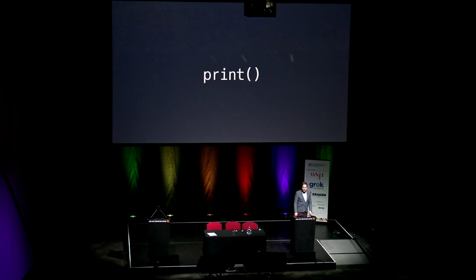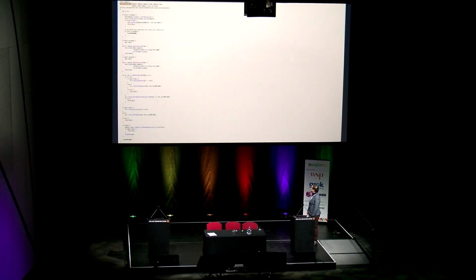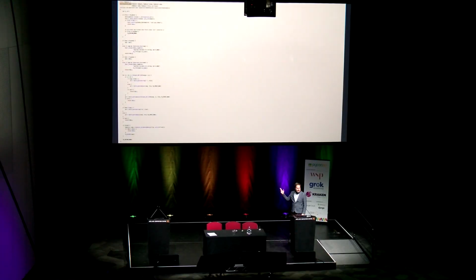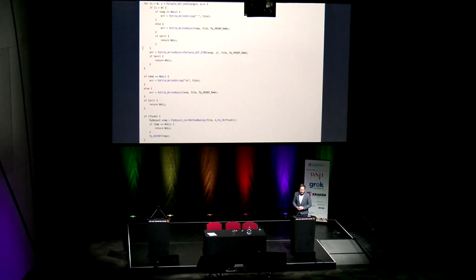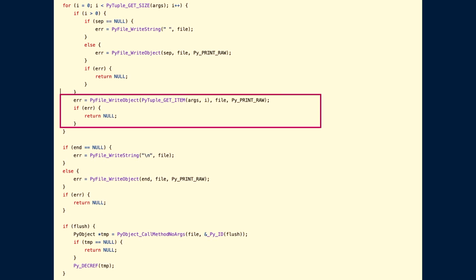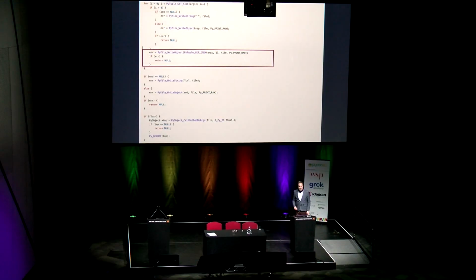Who here knows what print does? Print does a lot of error checking. Here's the actual implementation of print. It's taken from the very source of CPython. The function is called built-in print impl, which is complexity that you didn't need to know about. That's the function that actually gets called. It's quite long. There is a lot of error checking. Here is the line somewhere in it that actually takes an argument, writes it to what will usually be standard out. And the bit that's really important is this bit here, the bit that says pyfile_writeObject, which itself has a whole world of implementation details to worry about.